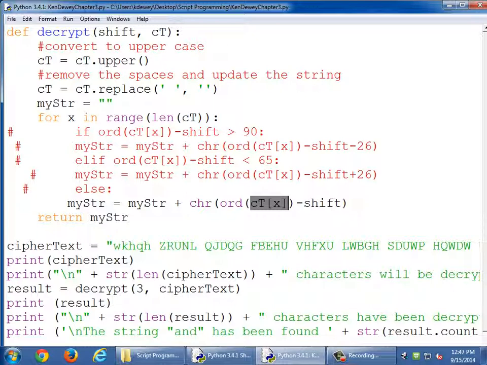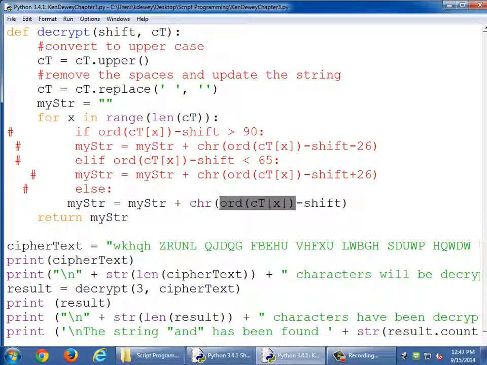Well, we take that. Then working out from there, we take the ORD of that. What did ORD do? Integer value. Remember, it's getting us the ASCII value of it. So the A would be a 65, the B would be a 66, the W would be a bigger number, whatever that comes out to be. So we took the capital W and converted it to a number.